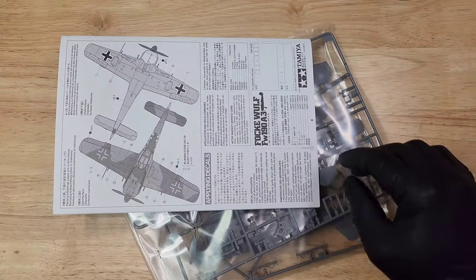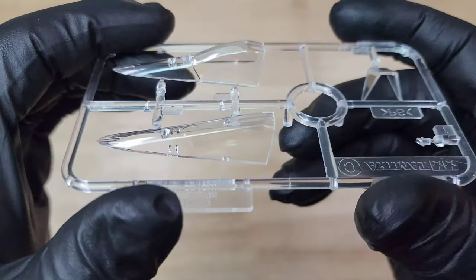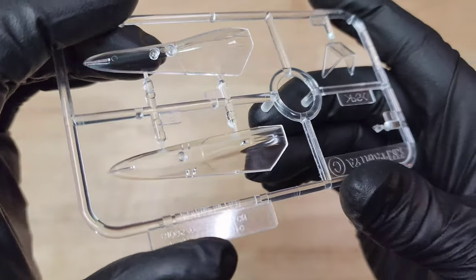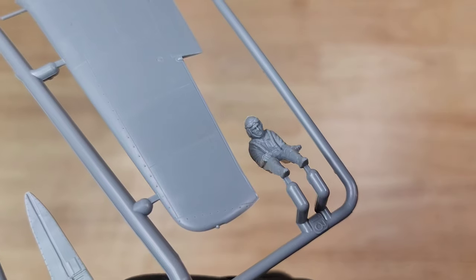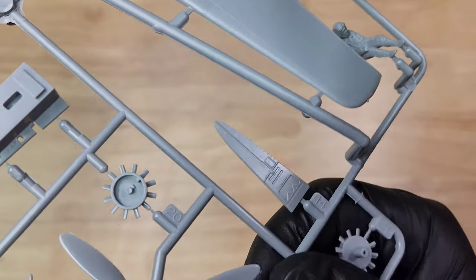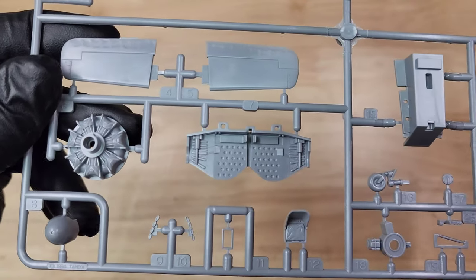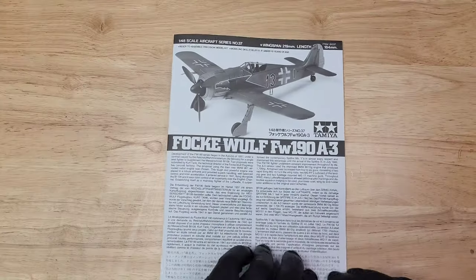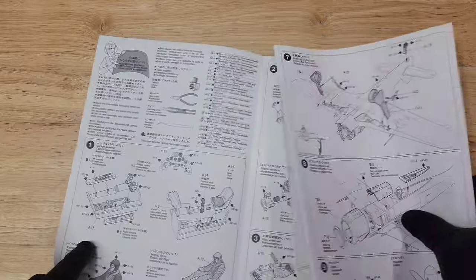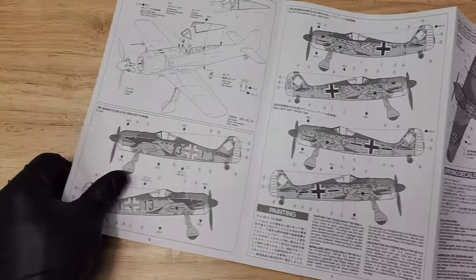You just can't deny a Tamiya kit. This is actually my first German build that I've ever done, so let's get into these parts. These clear parts are really detailed and really nice — I didn't have to sand anything out. The sprue has a lot of details, lots of recessed panel lines, rivets, and things of that nature. The decals are pretty decent — not too thick — and the instructions are pretty well laid out. This was my only second Tamiya kit, but I still struggled with the instructions just a bit.